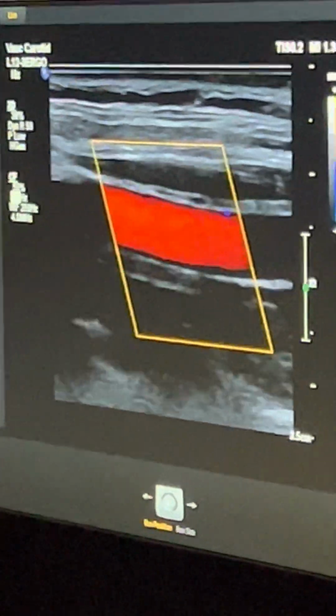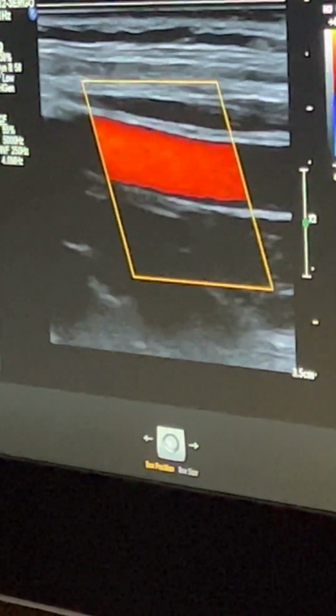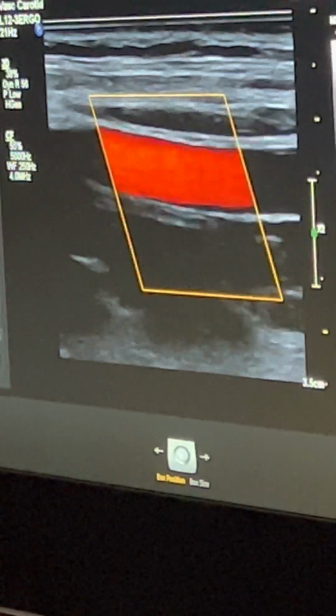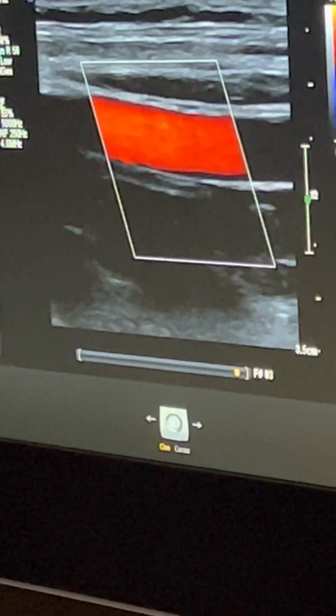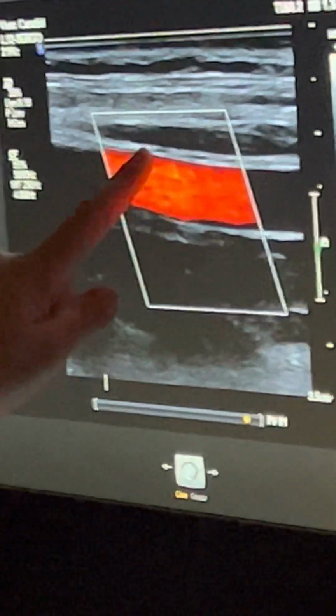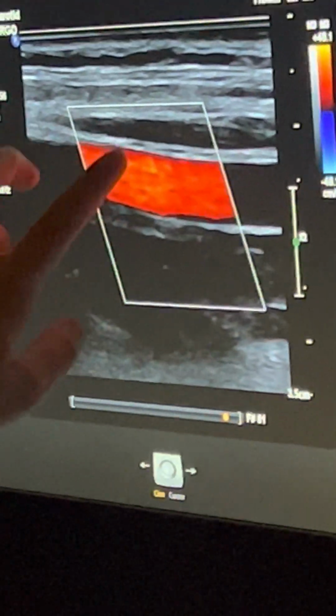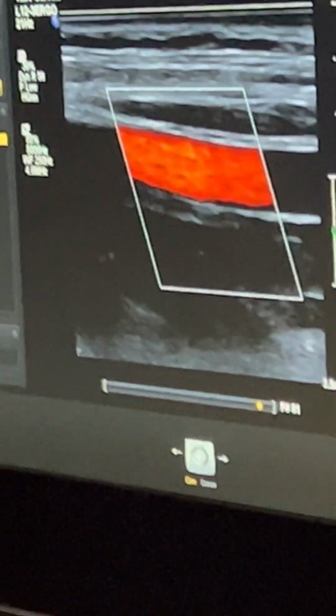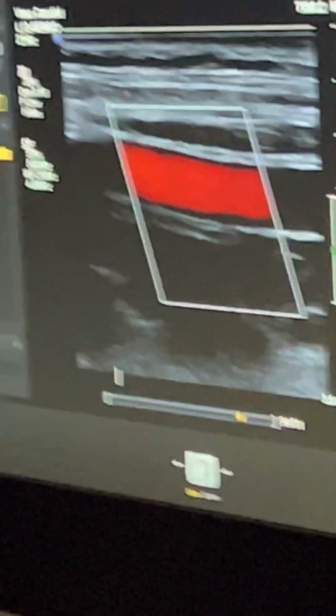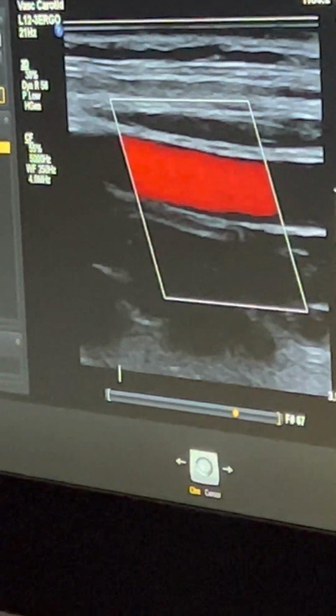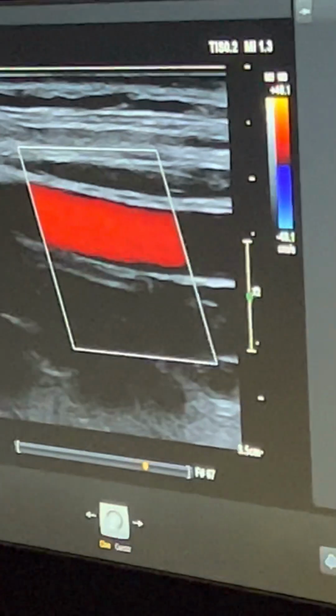Probably bring that scale down even one more because the velocity in hers isn't that high. The higher the velocity, the higher your scale's going to be. Go back a little bit. See that aliasing right there? See how it's not solid red? It looks mottled, kind of like a sunset sky. You don't want that. You want solid. Okay? That tells me that's a solid, consistent velocity happening in that vessel.